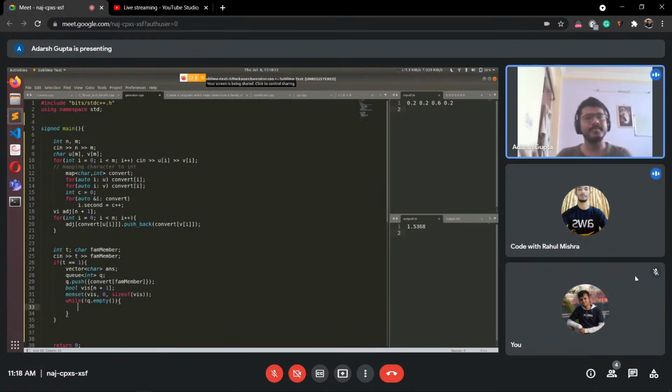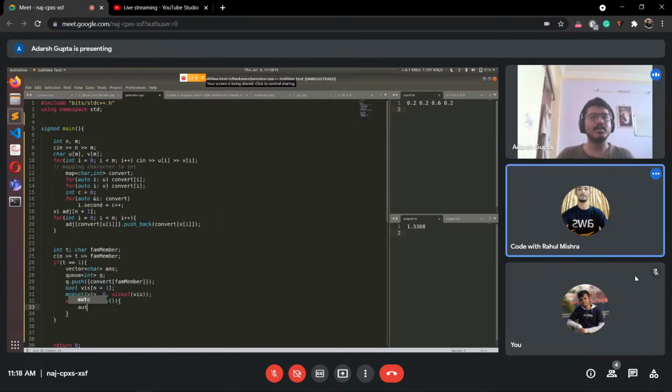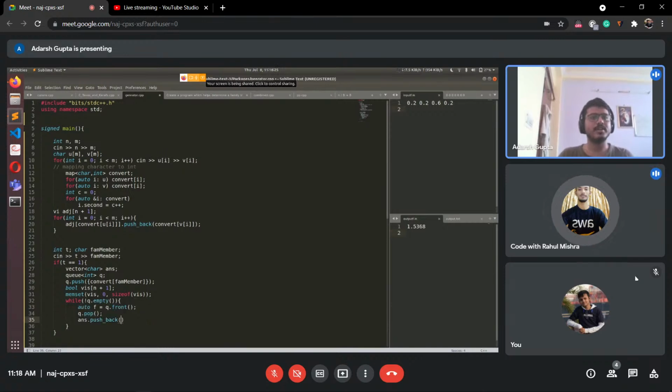So also let's put it to the front, the top, and answer the push back, and conversion calculating, put it back and calculate conversion.